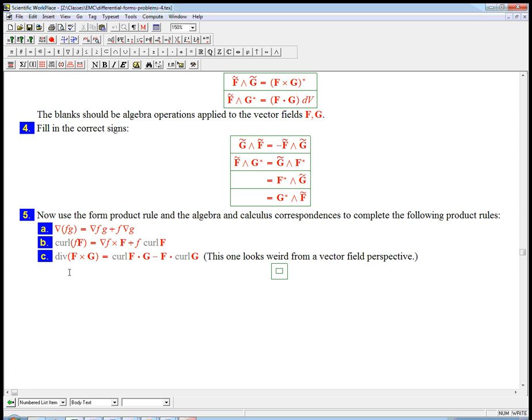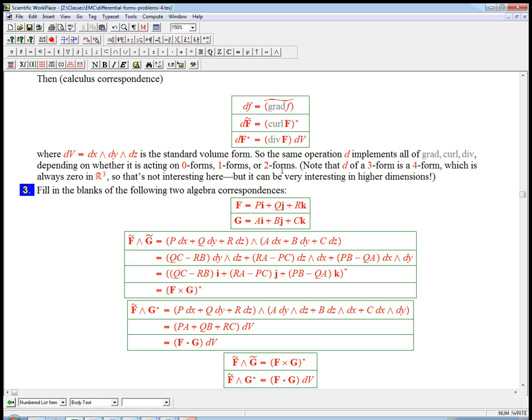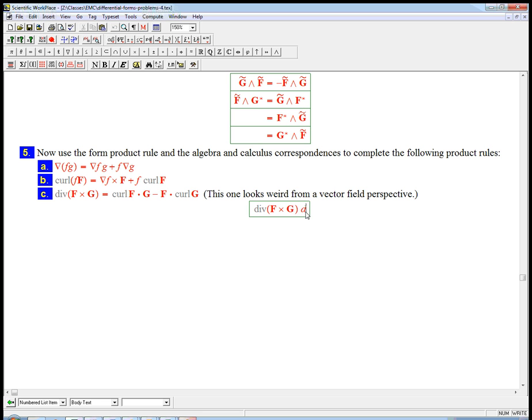Okay. So let's look at this. Well, how do we get the forms into this at all? Do we have some equation that says div equals something to do with forms? Oh, yeah. We put it in front of a dV. We promote it to be a three form. So we artificially say, if we take this function that we're trying to analyze and put it in front of dV to make it a three form, that's going to be useful, because now that is d of the star, the two form version of F cross G. If you get confused with the stars and tildes, just think of it as, do I want a two form version, a three form version, or a one form version here? Well, to take d of something and produce a three form, it's got to be the two form version of F cross G.